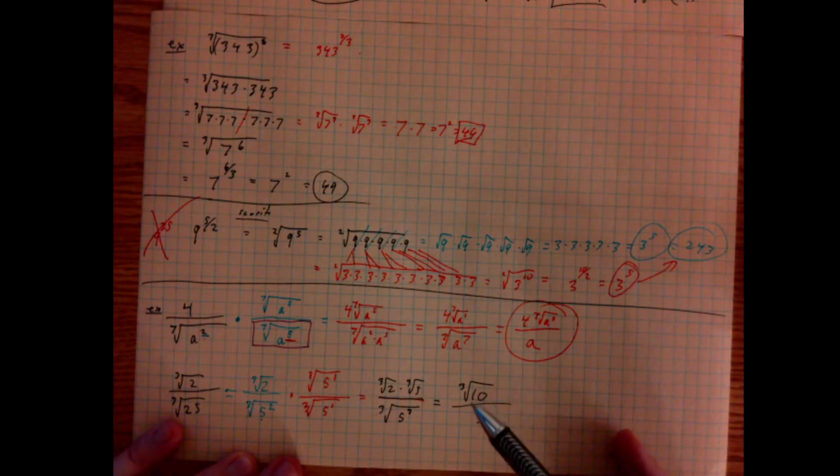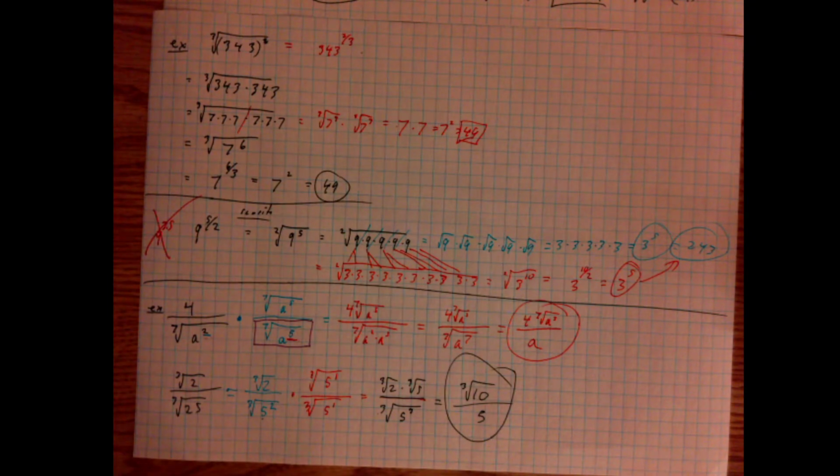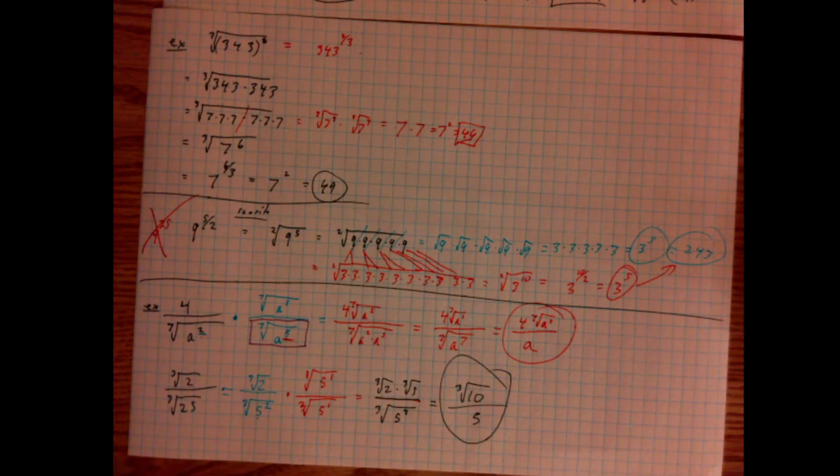The bottom is as simplified as it gets. There's no radicals. On top, there is nothing to simplify the cube root of 10, because this breaks down into 2 and 5, neither of which shrinks. So this is an acceptable answer. This is how you rationalize these rational expressions. You have to make sure that you end up canceling to make this function work. Now, speaking of rationalizing, let's look at topic number 2.